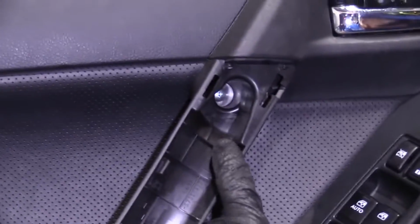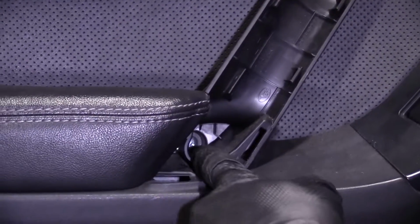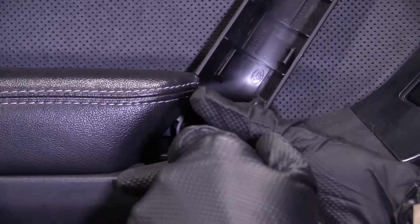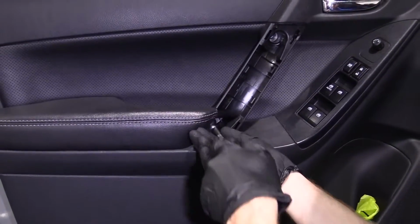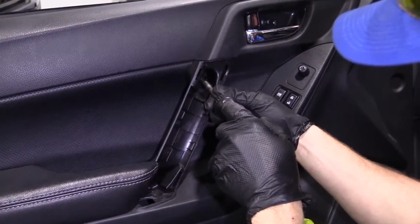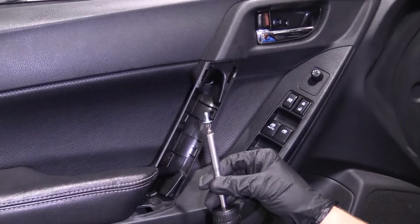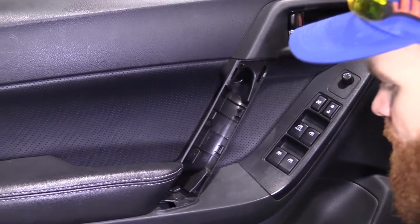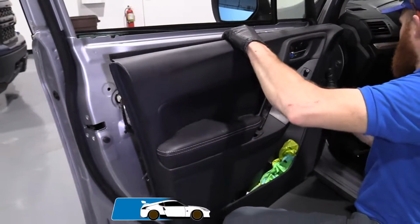Okay, now we're gonna find 2 more Phillips heads. One right there, one located down here. You can pick which one you wanna remove first. You do you, boo-boo. One, looks just like the first one. Grab this one. Number 3, just like the other 2. Cool beans. I'm gonna grab our door panel, wiggle it around, comes right up now.